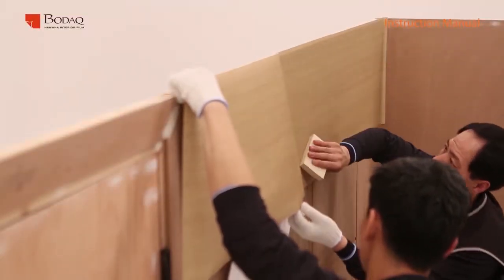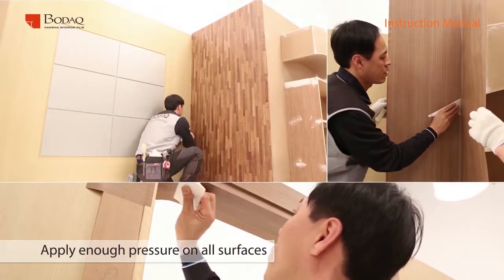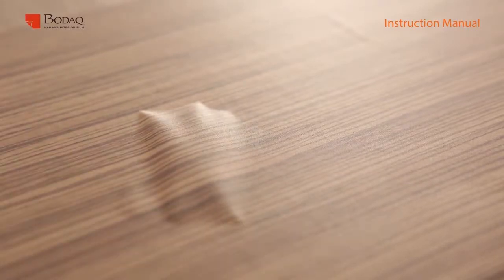When you put enough pressure, the surface of the processed film will not separate. So please press every surface of the film with the squeegee. If bubbles rise, make the bubbles smaller with the squeegee, and prick the bubbles with a knife or slit them to release the air.